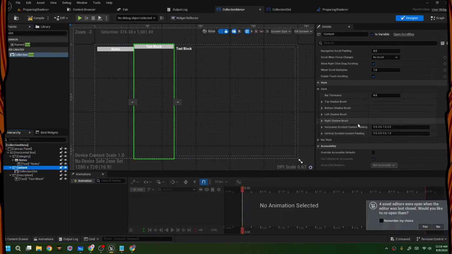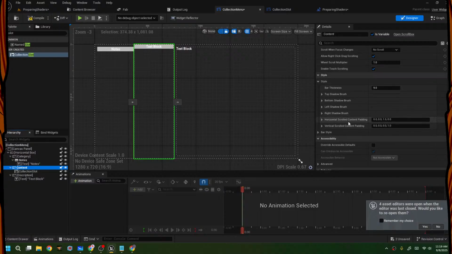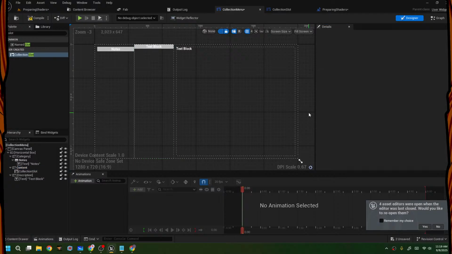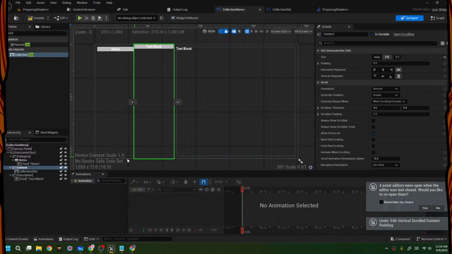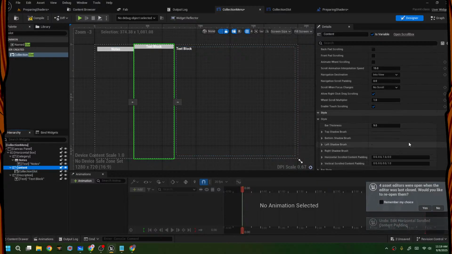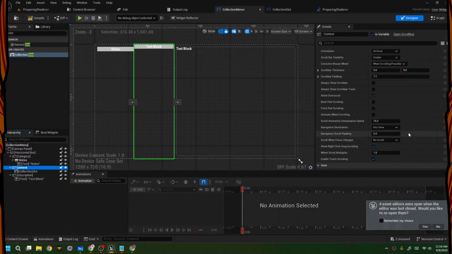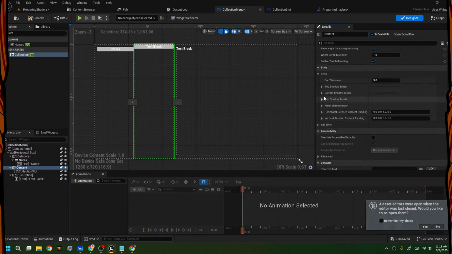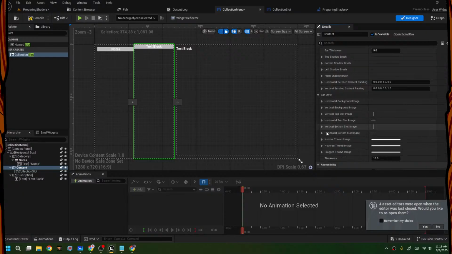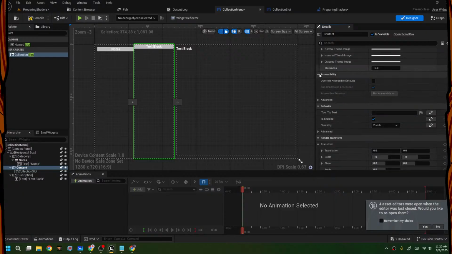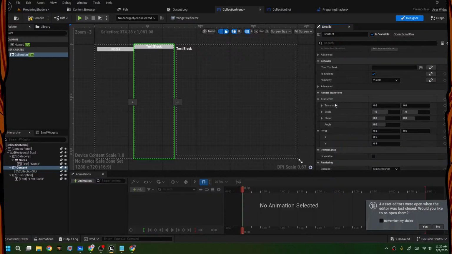But if we go to the contents and we go to over here and we put 25 and 25, it didn't change. It did not change. Scroll bar padding, style, brush, shadow bar style, availability behavior.